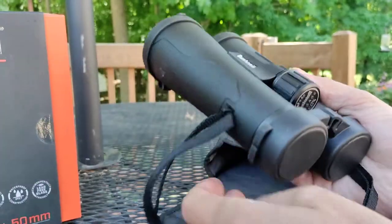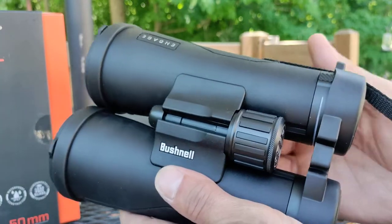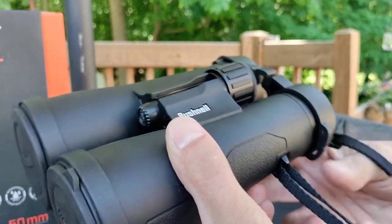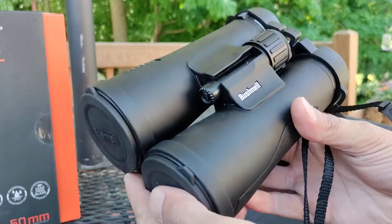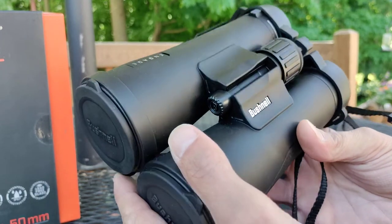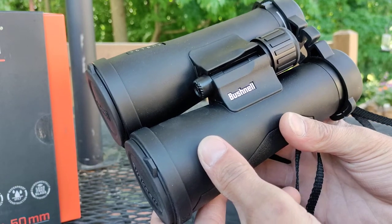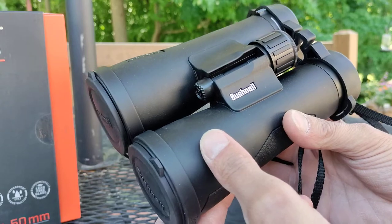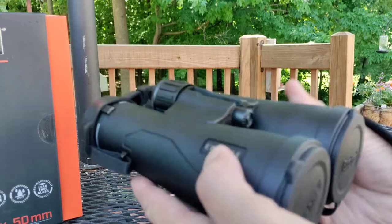These are super cool and I'm very excited. Just hanging out in the backyard doing a little bird watching. Come hunting season these are going to be utilized quite a bit, and I have a couple other things planned coming up too. Like I said, the road trip was canceled — we're not going out to Yellowstone, Yosemite, Grand Tetons, or any of that. We would have been out in South Lake Tahoe visiting family right now, but these showed up instead.